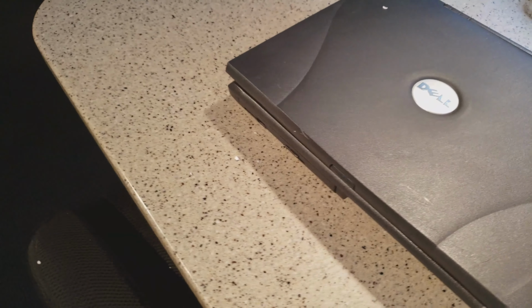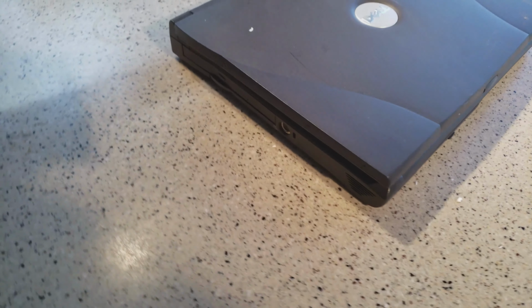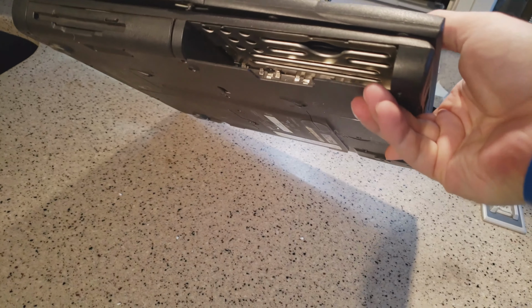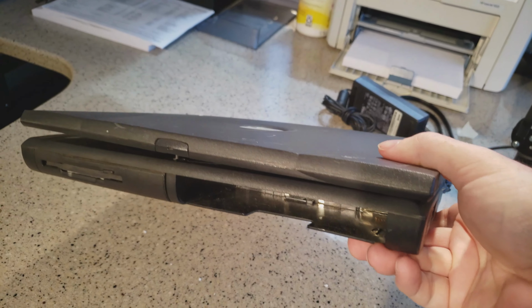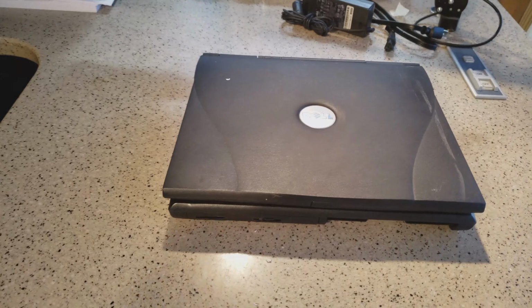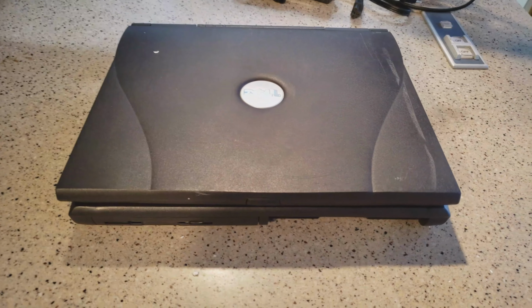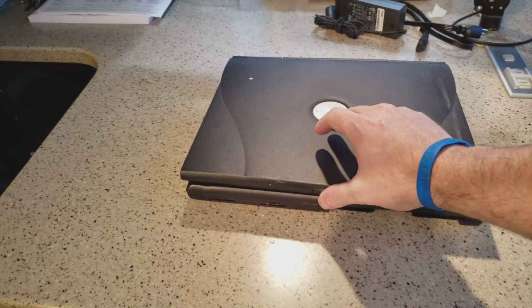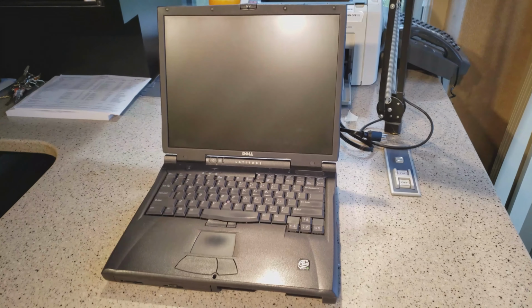So this is just an overview of what I got here. This thing looks like it's in rough shape. As long as it works and powers on, I'll be happy. I don't care about aesthetics, cosmetics, or the fact that it's missing a battery that can go in the expansion bay. I'm not worried about battery at all. I'll just leave it plugged in. All I want is basically a file transfer system and a legacy machine to run DOS games or DOS applications, and that's what this should allow me to do. So I'm going to put down the camera and try to power it up.